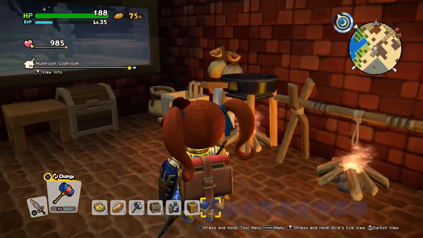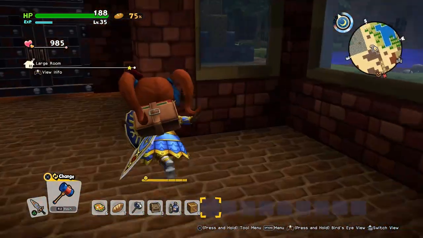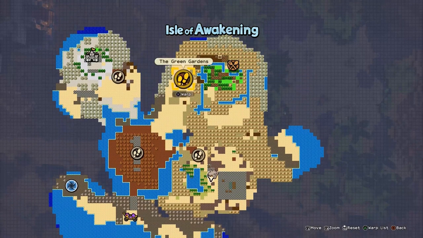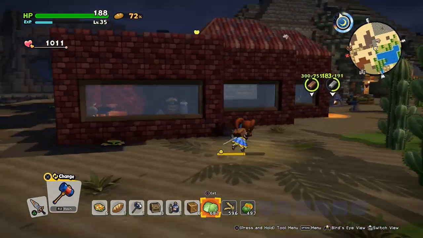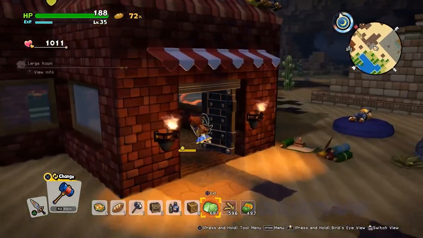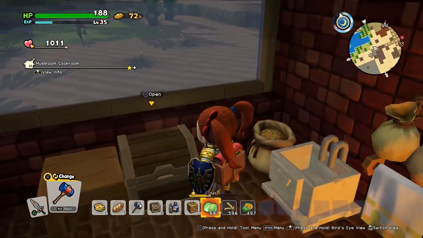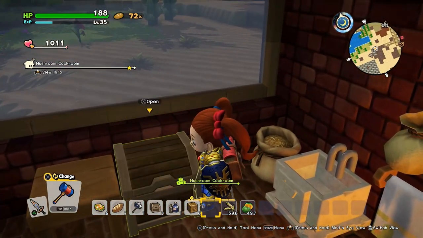All we need now is food in here, which I know the place where we can get plenty of that, so I'll be right back. Alright, I got lots of... there's a heart up there. Okay, sure. I got lots of food for them. Not a whole lot of variety yet. But in due time.